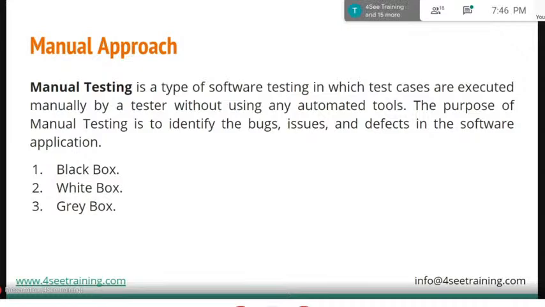You are only doing the front end thing, and your knowledge is limited to this. So this is the black box approach, and most of the cases we are doing black box in the industry. If I take the example of white box, white box is just the opposite of black box. In case of white box, you have access to the backend as well as the front end. If there is any issue on the front end, you also have access to the backend code. You can check that this issue may be due to this piece of code or this line.